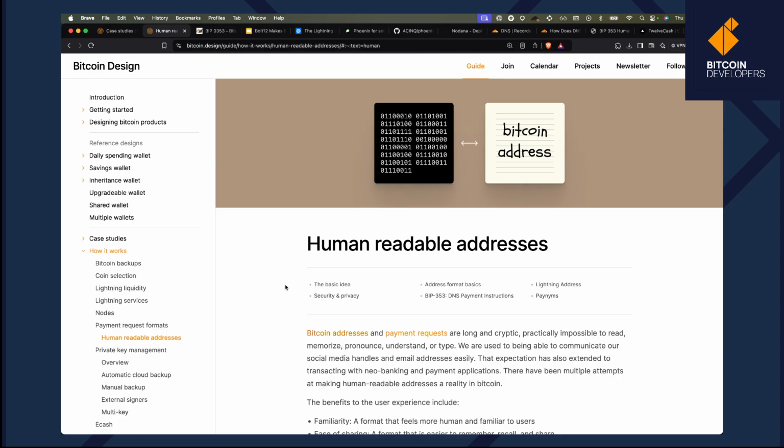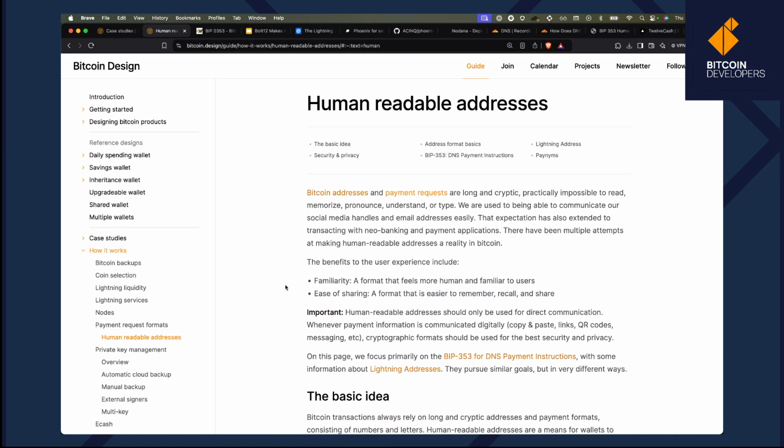So let's see what the guide says in this first paragraph here. Bitcoin addresses and payment requests are long and cryptic, practically impossible to read, memorize, pronounce, understand, or type. We are used to being able to communicate our social media handles and email addresses easily. That expectation has also extended to transacting with neobanking and payment applications.